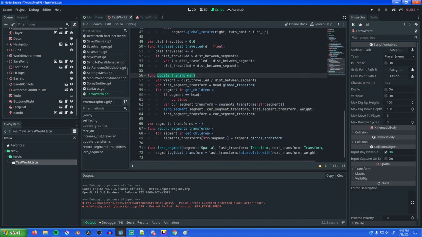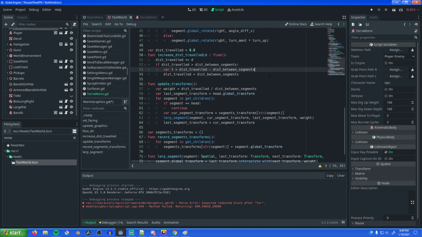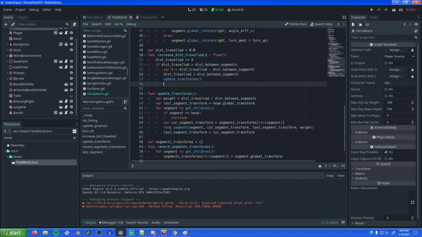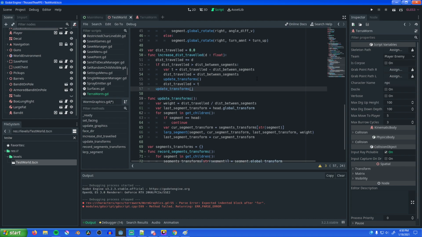So then all I have to do here is first set, what is this, t? Okay, so t equals that, distance traveled equals that, update, and then distance traveled equals t, and then update again. I mean, I only have to do that once.